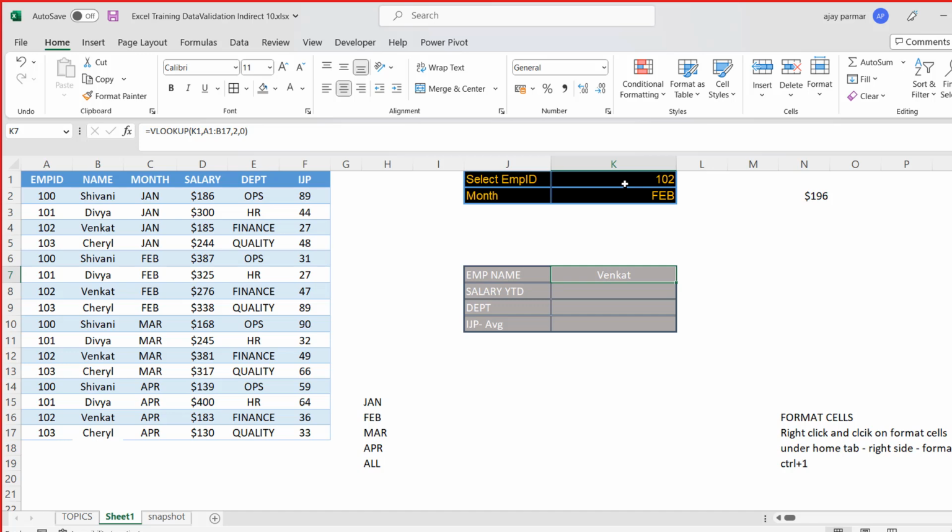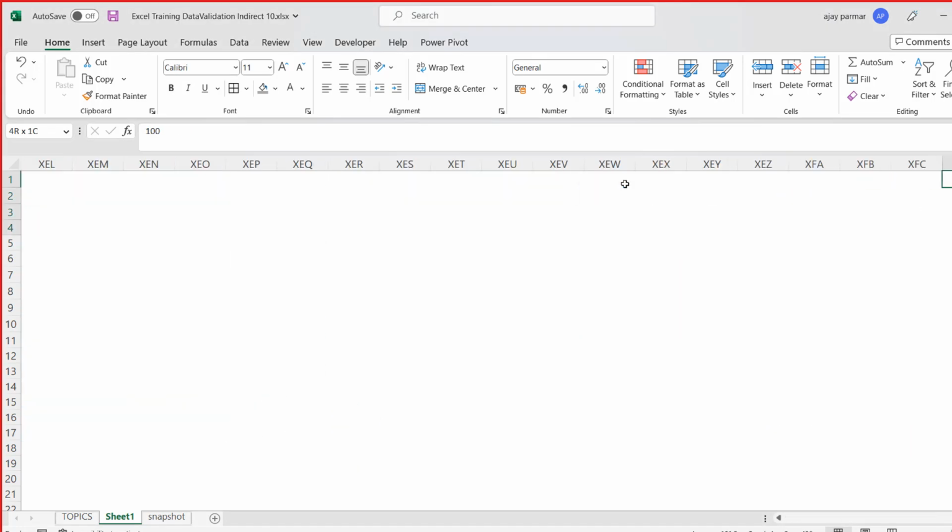How will you make the employee ID unique? Because we are talking about the Feb employee ID, right? So you can simply insert a column here. Now see, it's not going to allow me, so I'll just keep this range over here.